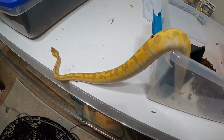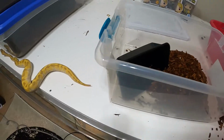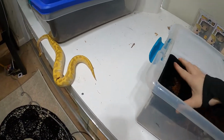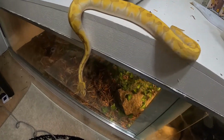And man, these girls are... We'll just dump it in. There we go. Much easier. These ball pythons are super active today. So hopefully this helps them from tipping it over. And they can also bury in there if they really want to. But man.